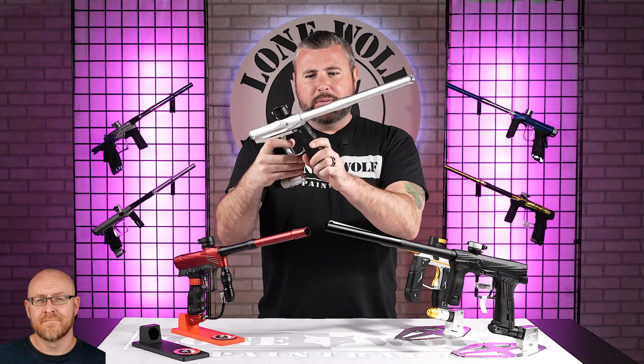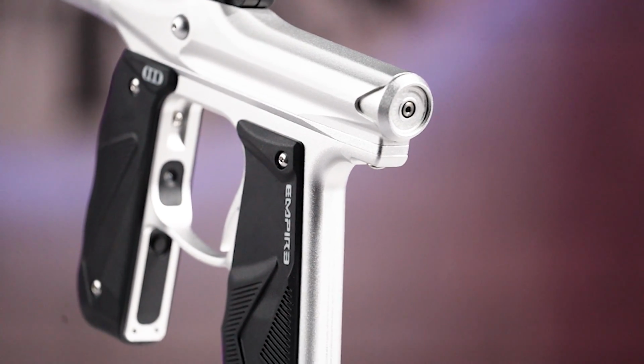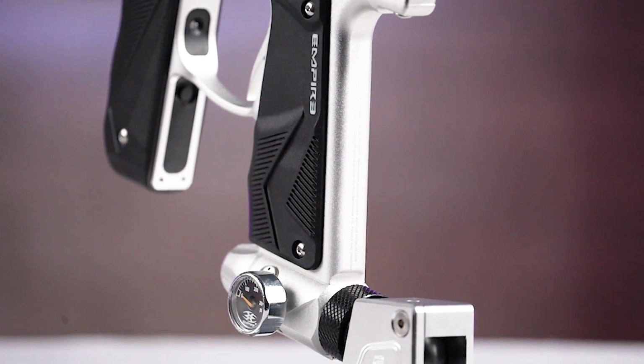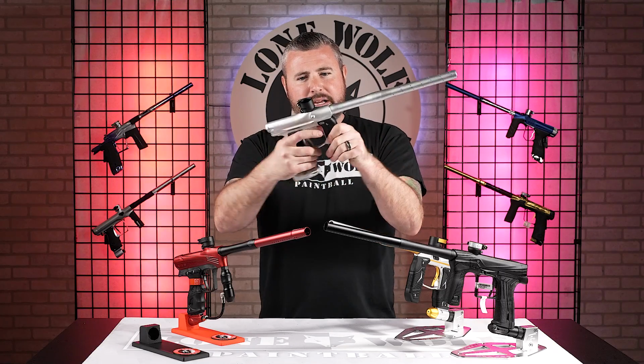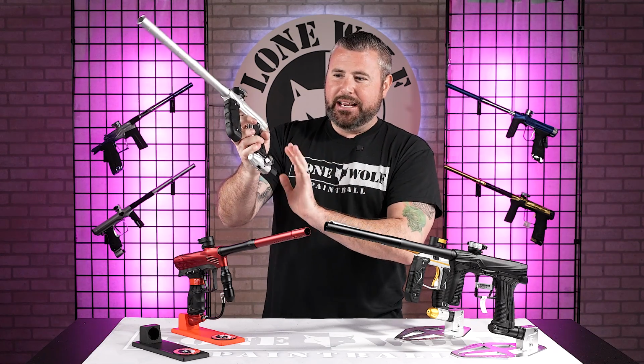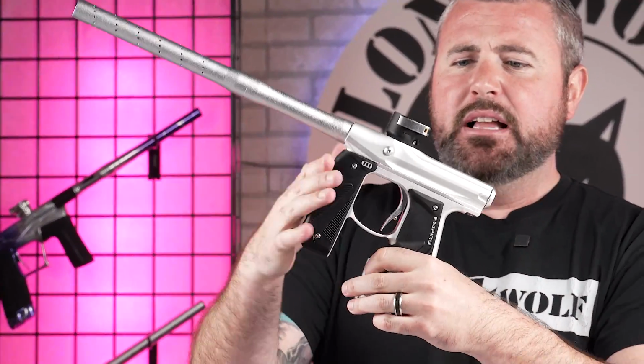Well, we got more. I mean, comfortability. The Mini GS, like you said earlier, is probably the most highly bought beginner electronic speedball marker out there. Super small, super slim, super sleek, but it's tiny. Once your tank is screwed onto this, this thing is tiny. Which is kind of what you want in speedball. You want to stay a small profile. You're not using a big scenario tactical gun, but very tiny. So a lot of the younger kids that are getting into it, this is exactly what they start with.